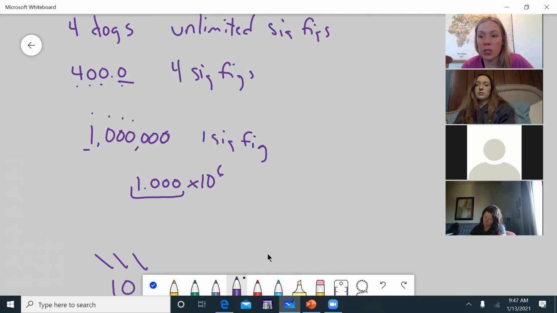Great. Questions about significant figures? I will tell you right now, in this first chapter, you need to be honoring significant figures. My care for significant figures decreases drastically as the semester goes on. I'm not quite as picky about it, but in this first section, because I'm testing you on it, please make sure you're rounding to the correct sig figs.